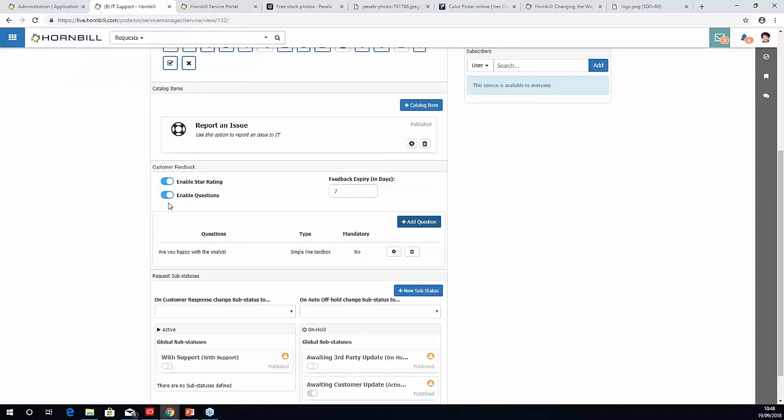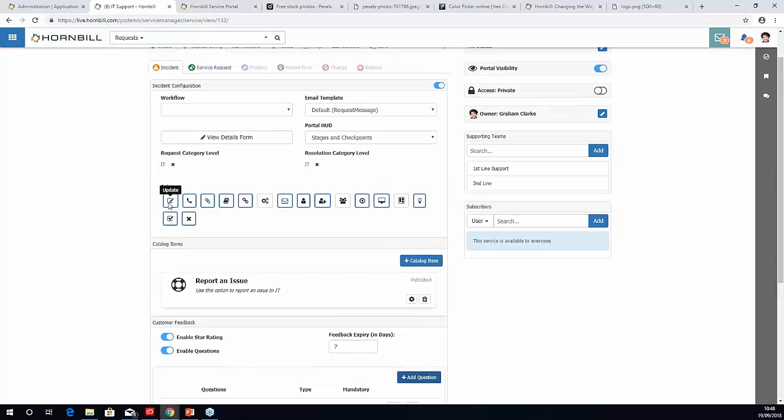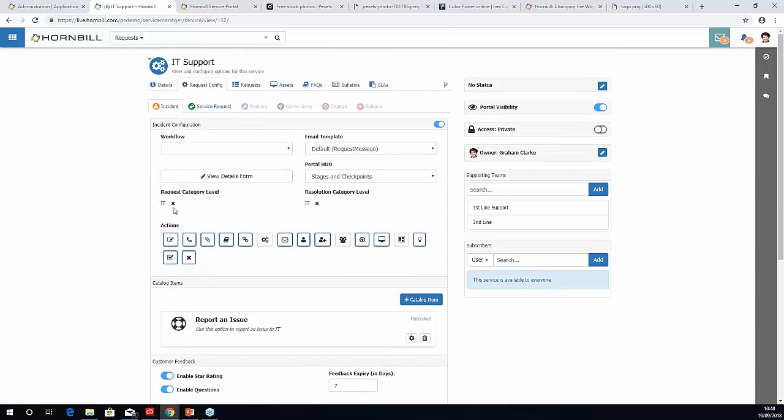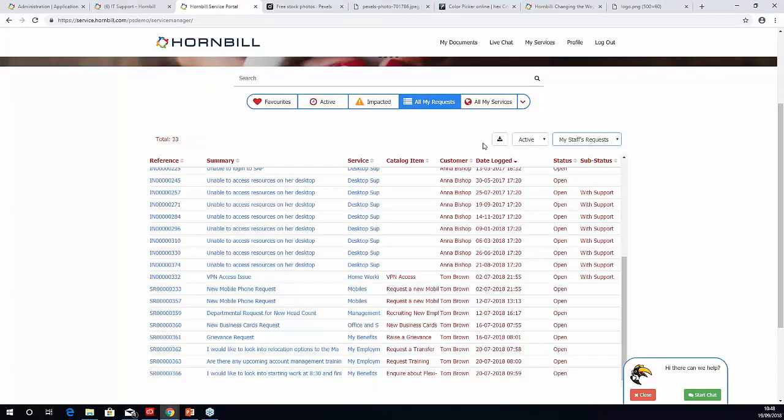So what's going to happen now is when this ticket for IT support is closed via the portal, there should be a new button that appears. At the moment I don't have any questions for waiting feedback, but this enables me to have the option as a customer to click on a button that says yes, 5-star rating, or give some information about the actual ticket to assist with the support guides. That's how you add the customer feedback configuration for the portal.